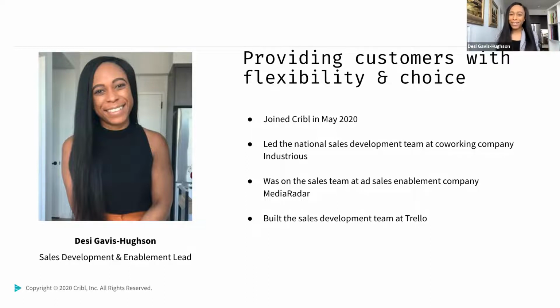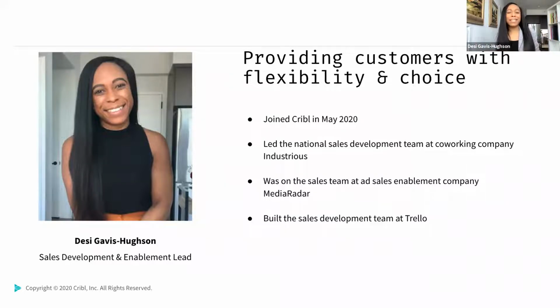So my path to Cribl is a little non-traditional for sure, and I've been in a few different industries in my career. I think ultimately, though, it was kind of a no-brainer for me to come to Cribl because I love and I'm really good at matching people with tools that give them more flexibility and choice in their business. And ultimately, that's what we're doing here. That's what LogStream provides. So super lovely to meet you guys.